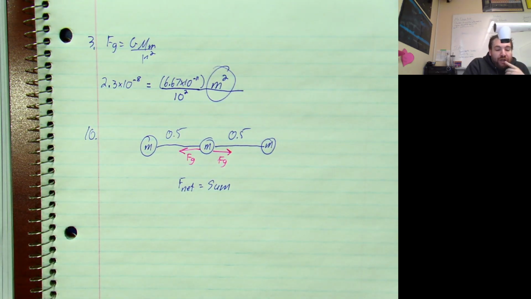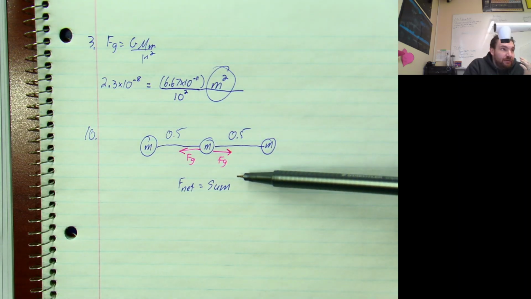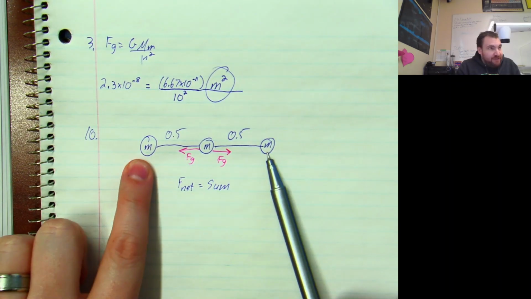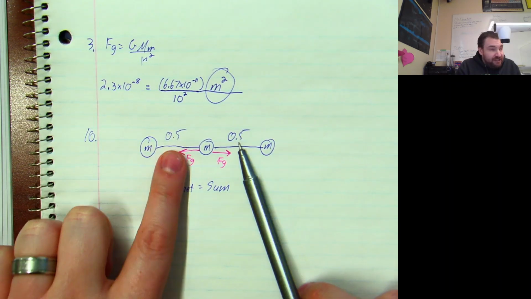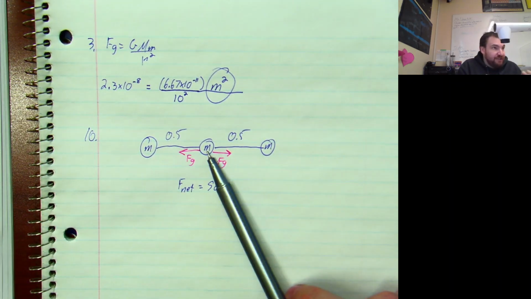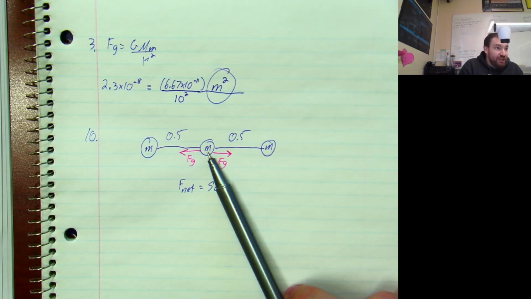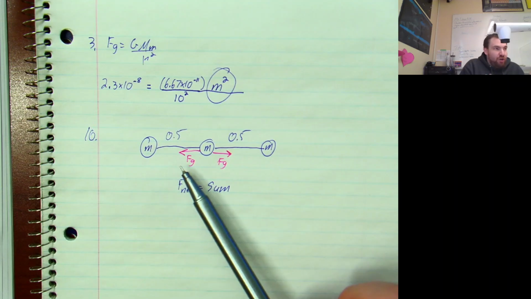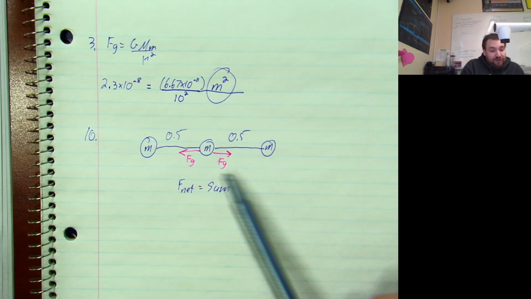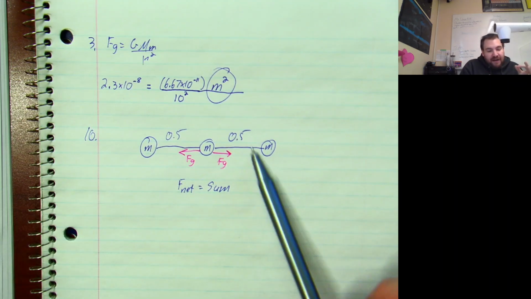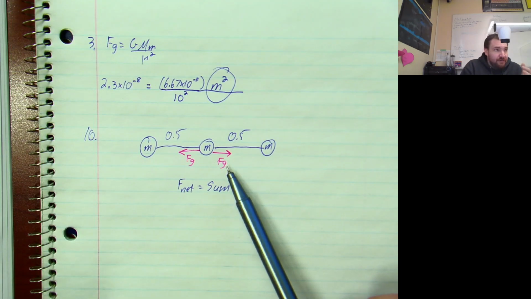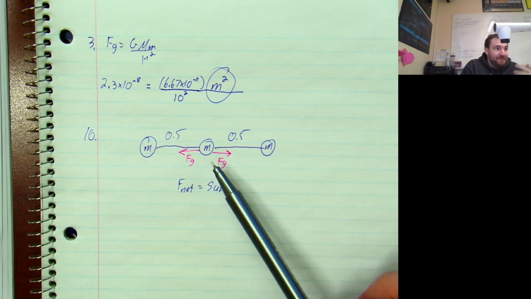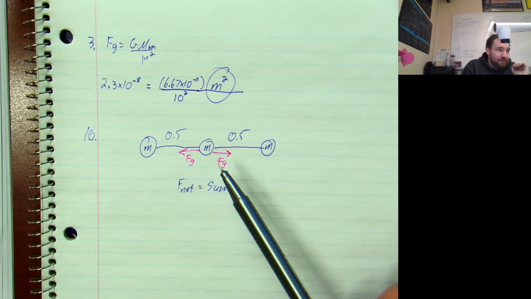Okay. We know that Fg equals big G times m m over r squared. These two masses are the same. These two distances are the same. And this mass is going to be used in each question. And big G is the same. So if I have a force of gravity to the left, using all of those same values to calculate Fg on the right, they're going to be equal, but they're going to be in opposite directions. So if I have two equal forces acting in opposite directions, F net has to be 0.